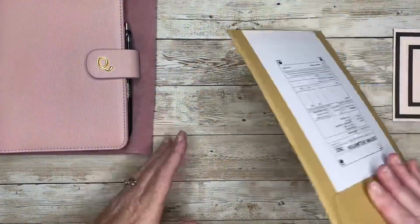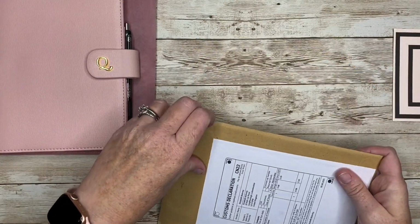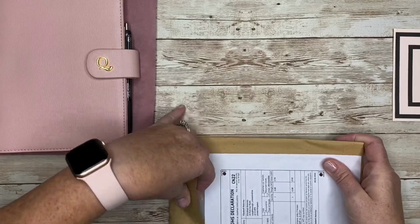All right, so now let's look at the flowers, the stickers that I got from Daisy May Plans on Etsy.